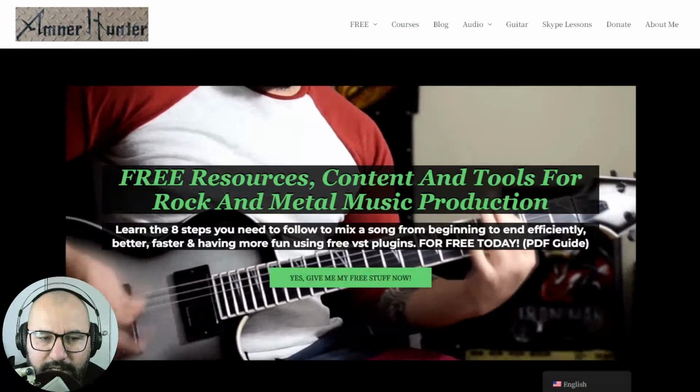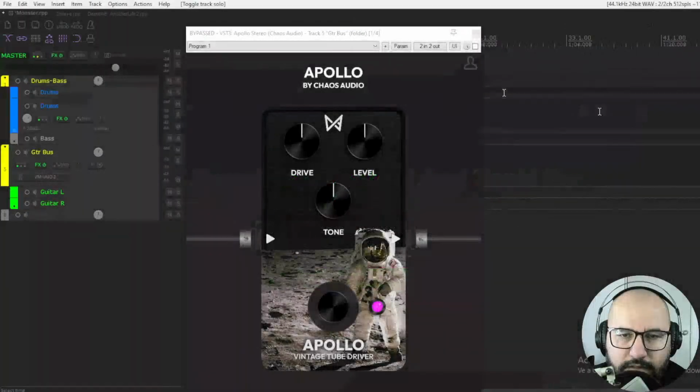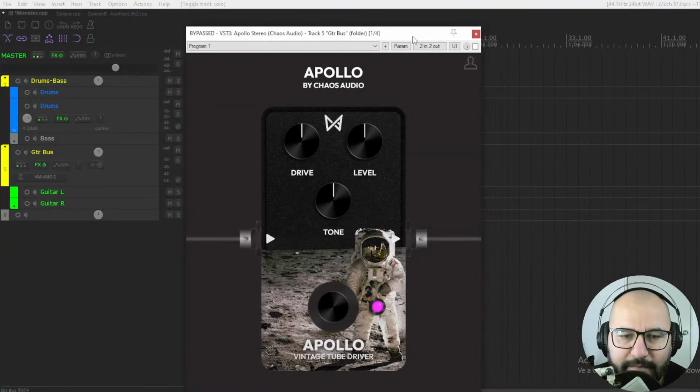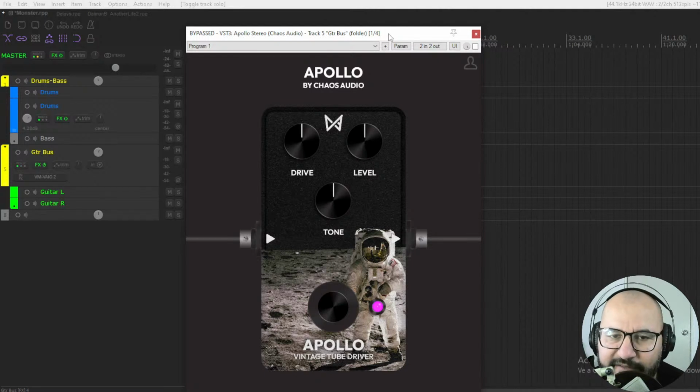Alrighty, so let me now take you inside my DAW. So we have 7 pedals. If I'm not mistaken, these weren't available for free until some days ago. It's a bundle with 7 pedals. They are not emulations precisely, they are just pedal-like effects in plugin format, right? So let's start with the Apollo.